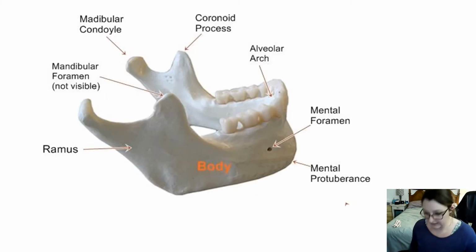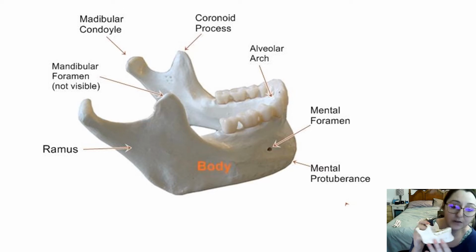So moving on to the mandible momentarily, we have a few things to discuss with this mandible. One, we have our alveolar arches, which are those little bits that project up into the teeth. You can see them from the front as well. You have the body of the mandible, the ramus, and then you have a few little processes sticking up.